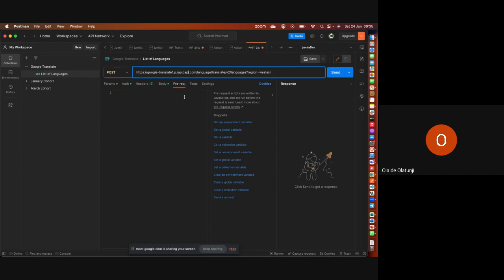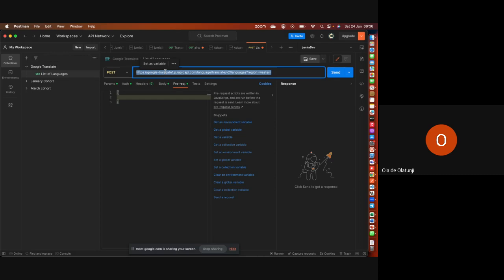So now this pre-request, what it does is, let's say this is a transfer endpoint, right? What this pre-request does is you first write a script that first of all runs the login process. Do you understand? So when you write that script, right, and you click on send, whatever you write inside this pre-request script is the first thing that will run before this endpoint runs. That's basically all you guys need to know for now.